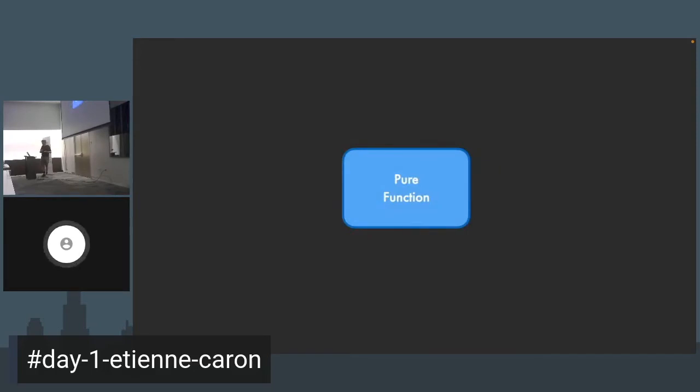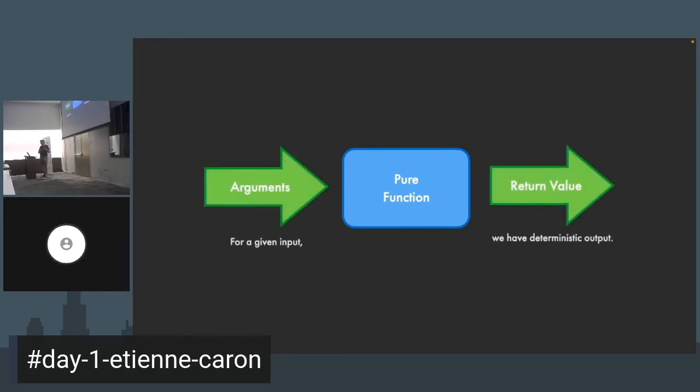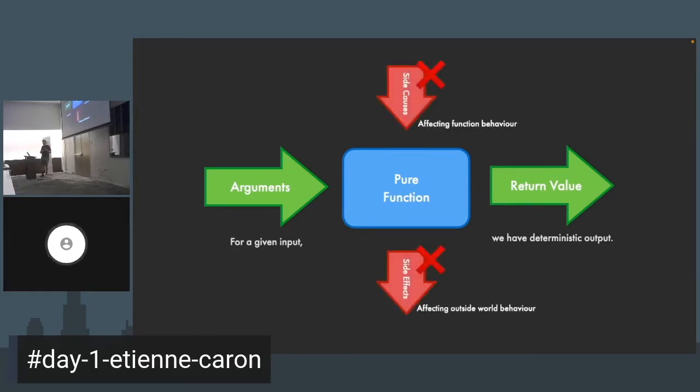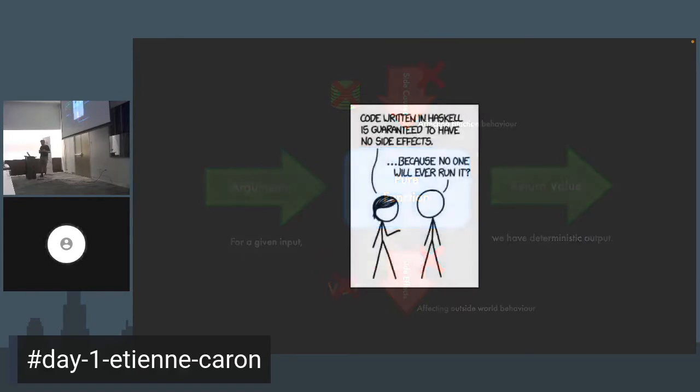Now, functional programming also promotes the use of pure functions, right? It's in the name. Pure functions always return the same value for a given set of arguments. They have no side causes or side effects. And that also means that they can't mutate the value of a variable or read from disk somewhere, which would effectively break this contract. Now, obviously, most applications will eventually need to store state.